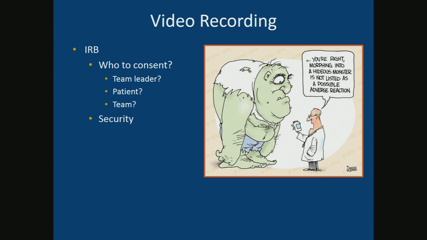Part of the challenge was, who do you consent? Do you consent the patient? Do you consent every team member? If we had to consent every team member, every time there was one team member that didn't want to consent or that we couldn't find, we would have to throw that away. So we went in saying we wouldn't be able to do that. How can we work around that? That's where the patient blurring and the de-identification came from.